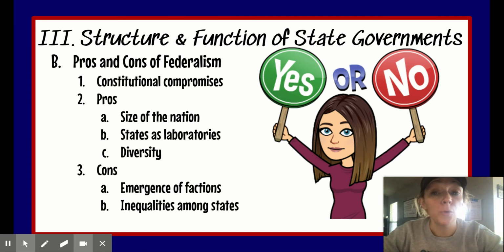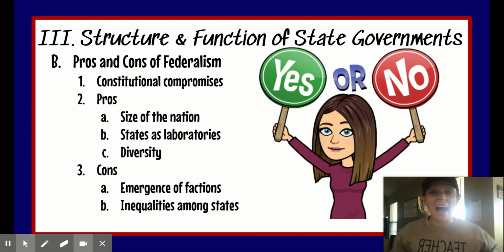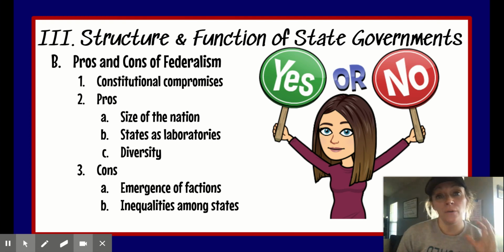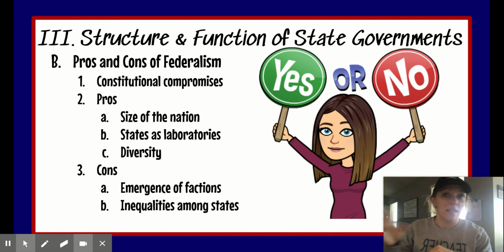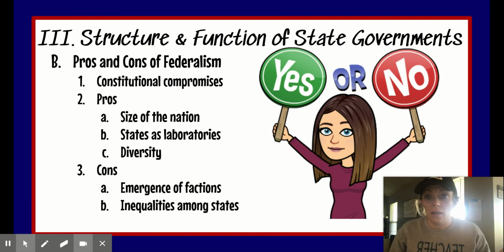So some pros, some good things about federal systems. Due to the sheer size of our country, a federal system works best for us. If we had a unitary system and we just had one central government that was responsible for controlling everything across the country, we're just physically too big. It's not going to work well. Okay. Also, we're physically too big to have a confederal system. If you can imagine all of the individual states setting their own policies for everything, there would be no consistency. Okay. So the federal system is good for the size of our country.